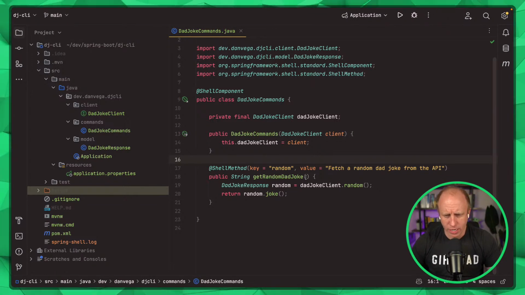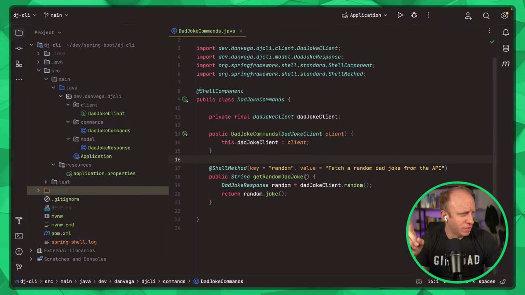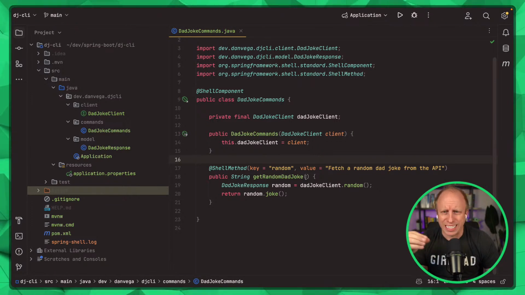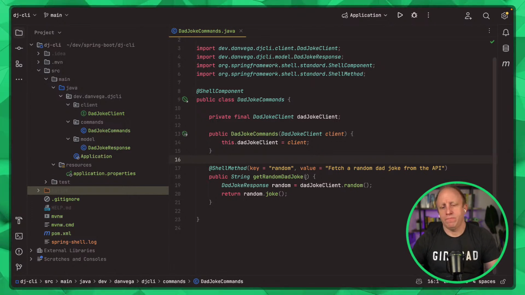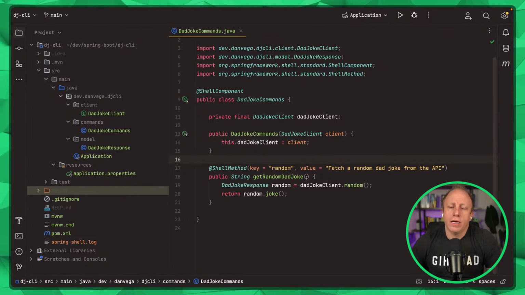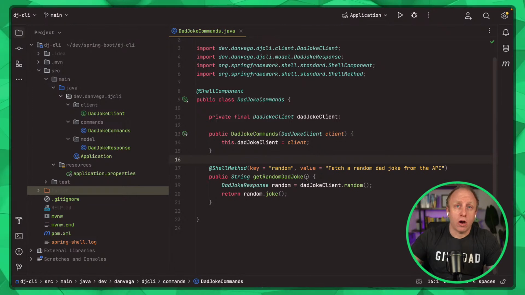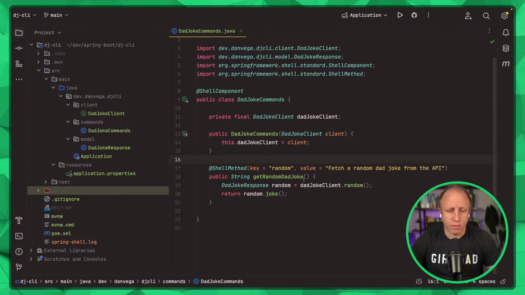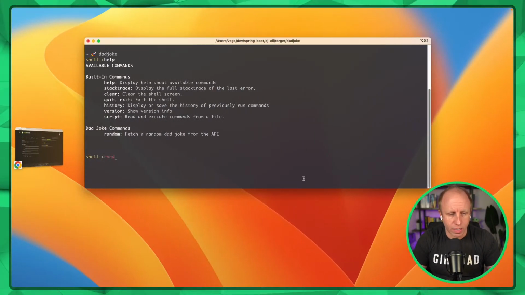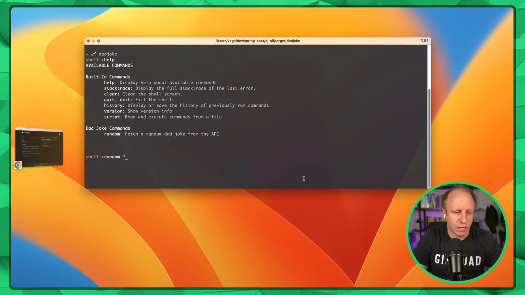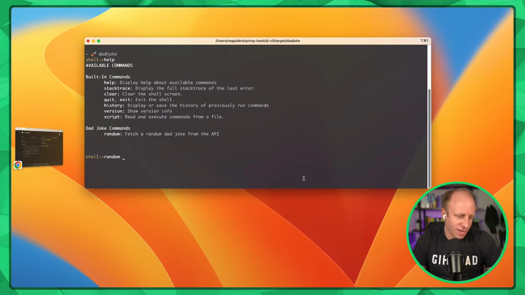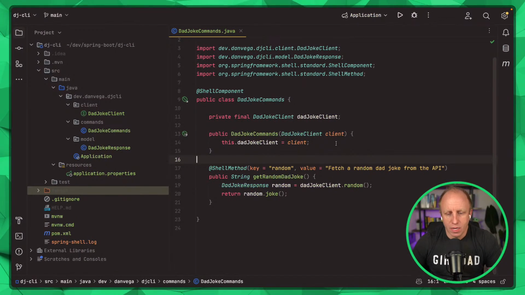So if you wanted, I don't know if this is the one or the other one that we looked at, has particular types. You could pass in a type or something. It's neither here nor there. But you can use shell options if you want to provide arguments to each of those commands. So if I were to type in random PBJ, like peanut butter and jelly jokes, right? So that's what that's for.